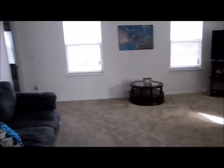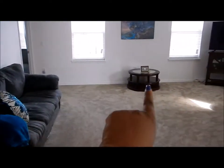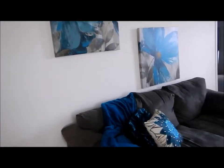If you've seen our loft before in our previous videos, you know that we had the couch over there and the TV over there. But to me, it looks bigger this way. And so I think we're gonna keep it this way.